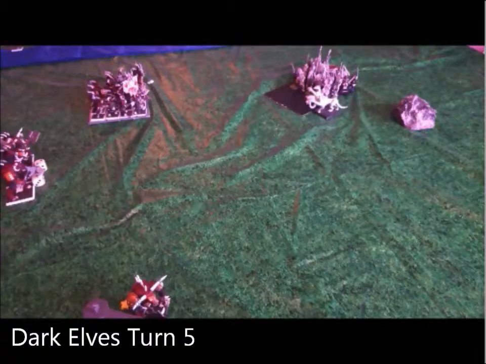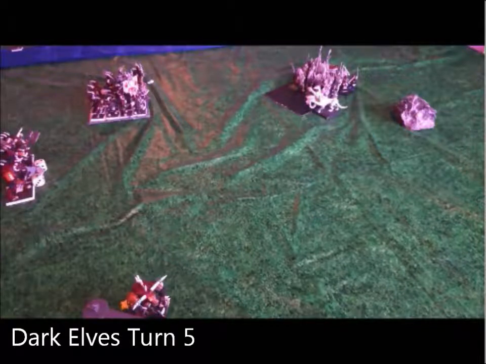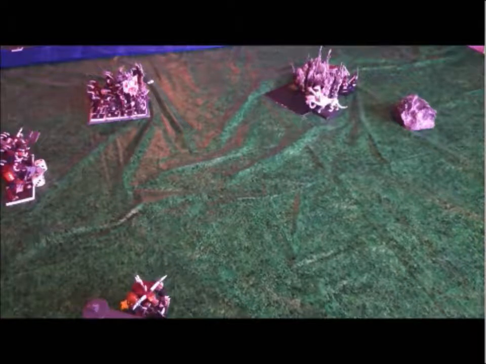Nothing's given. In his turn, he, I think, moved the Witch Elves around. They took 4 or 5 casualties from Curse of Anrahir, which is great, including, I think, Helebron also took a wound, which was very nice. And I think the Hydra moved forward into the gap in between those units, just basically chaffing me up and flaming a couple of Gore down.